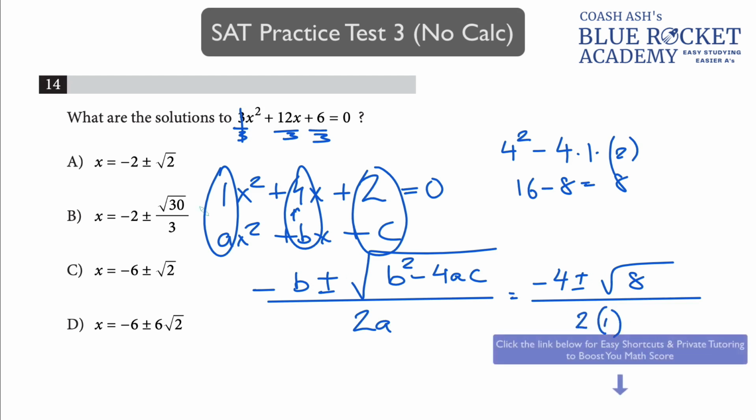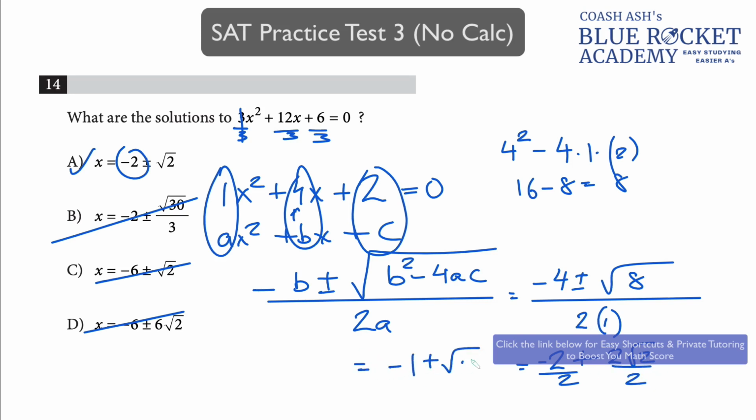Right? So now immediately you can see, just comparing this, this is out. Right? And then 4 divided by 2 gives you negative 2. So therefore, you already see a negative 2. So these are out. And so this is your answer. But let's simplify this a bit more. What is square root of 8? It's square root of 4 times square root of 2, right? 4 times 2 is 8, and so square root of 4 is 2. So you write this down like this, and you separate this 2 over here. So therefore, you're going to get negative 1 plus minus, of course there's a minus here, square root of 2. My bad, I made a mistake here. This should be negative 2 because 4 divided by 2 is negative 2.